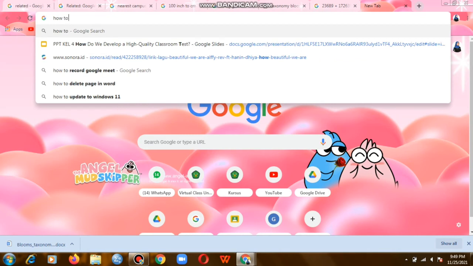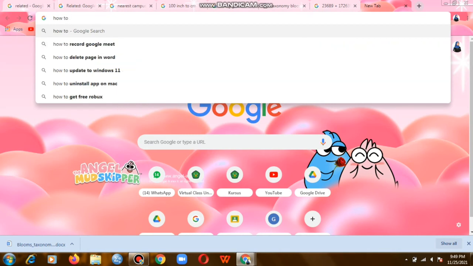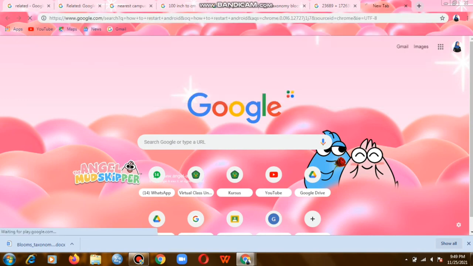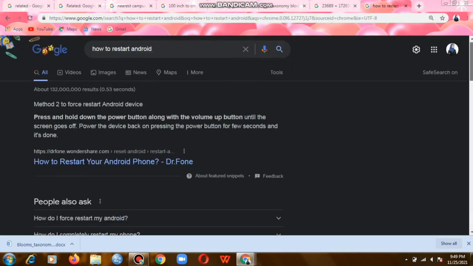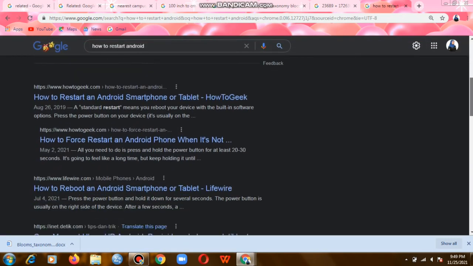Then the last tip to make the information that we get more specific is using standard and formal words, not daily conversation words. So by using them, we can get specific information.